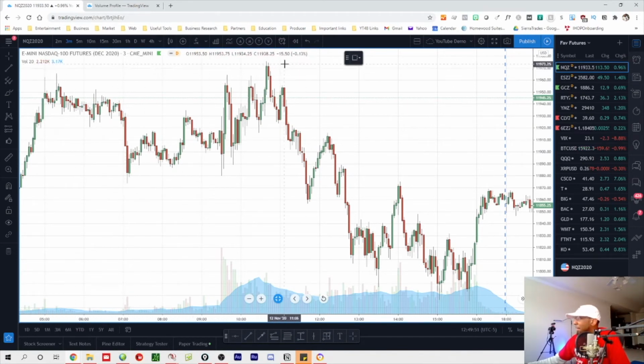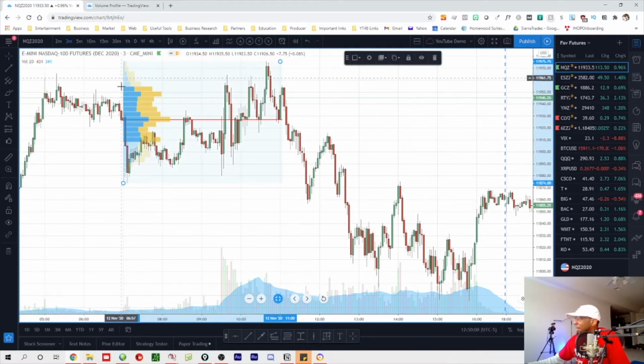All right, so what I do is I just click the ending time, or you could do it either way. I click the end time and the beginning time that I want to see the volume profile, and then go ahead and load all the volume profile information for that time period that I selected, right? And you can see we have our point of control here, which is usually highlighted by either a line or whatever platform you're using.